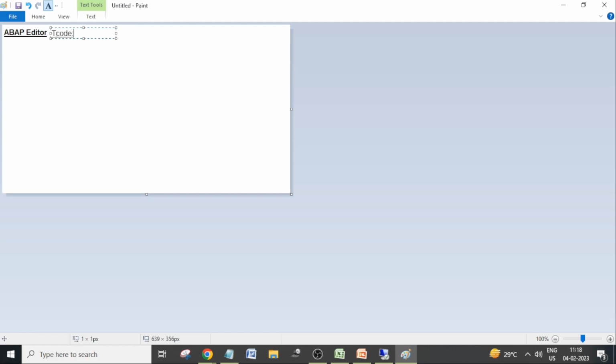T code or transaction code. What is the transaction code for ABAP editor? SE38.